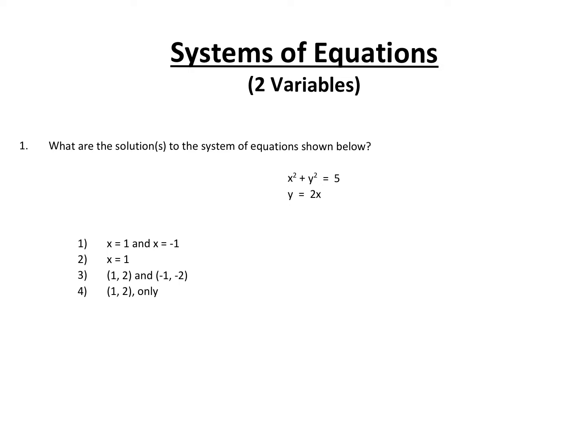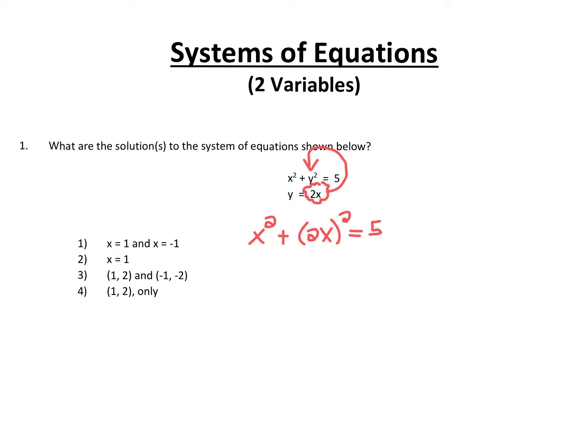Now, if you take a look, see the second equation right here where it says y equals 2x? Since y equals 2x, we can take this 2x and substitute it in for y into the first equation because we're saying here y is the same thing as this. So let's replace the y in the first equation with this 2x. Okay, so again, we're taking this 2x and putting it where we see the y in the first equation.